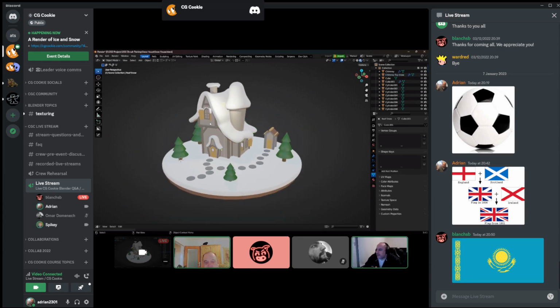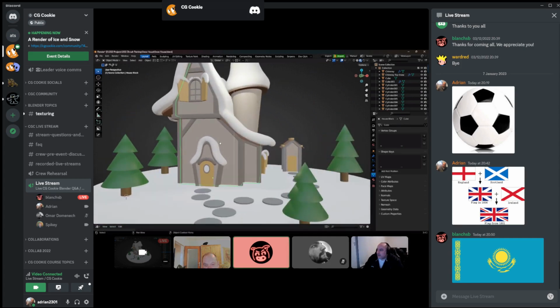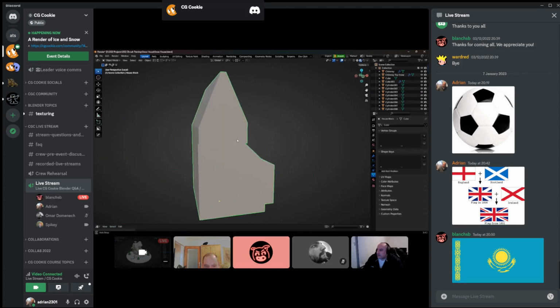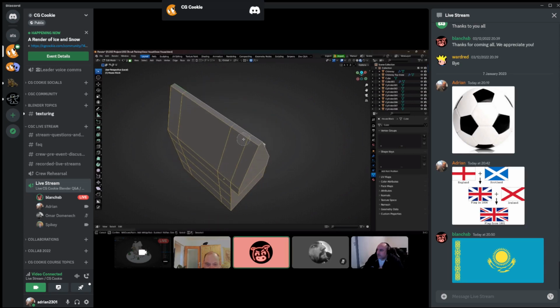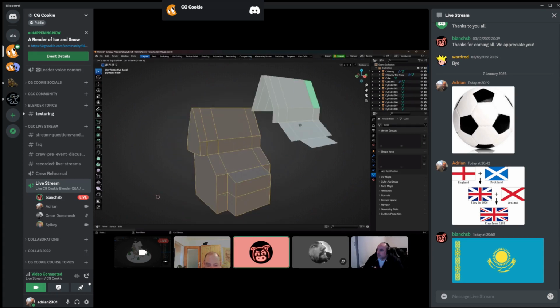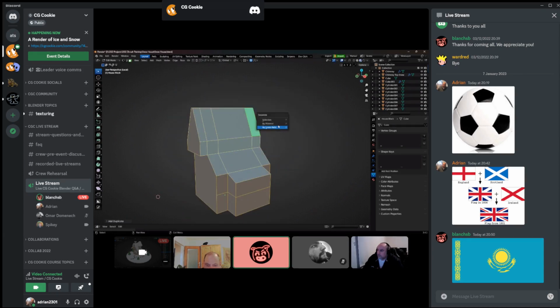So for those planes, did you just copy the geometry you already had, like for the roof? Yes. Okay, that's something I didn't share. So I started out with just the block out of the house. And then I went into edit mode and grabbed mostly just this. There's probably a much quicker way to do it. Grab the circle select. And then I just did a Shift D to duplicate, and then P to separate selection.